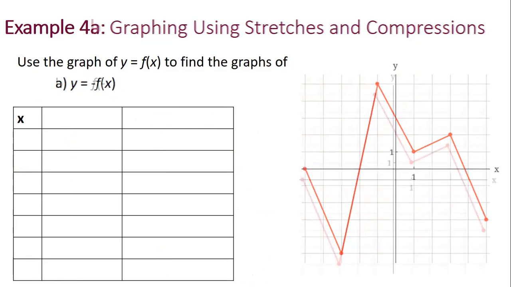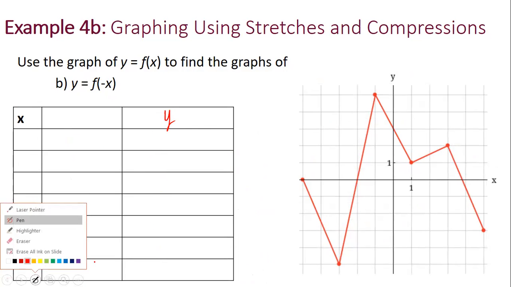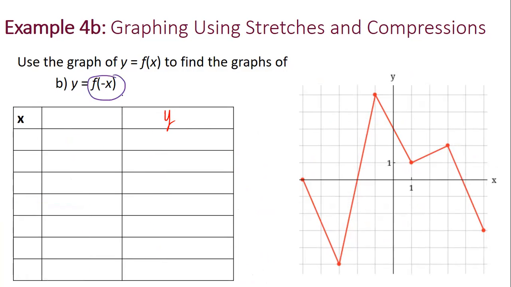Okay, I would like for you to do the same thing on your own with 4B. Just reminding you that I would go ahead and make this my x and my y. So writing your originals, and then in the middle, you're changing your x's because it says f of -x. So f of -x means that you're multiplying your x's by a negative. Does that make sense? Okay, so then your new points would be based off of this column and that column. So I'm going to leave you to reflect over that one on your own.